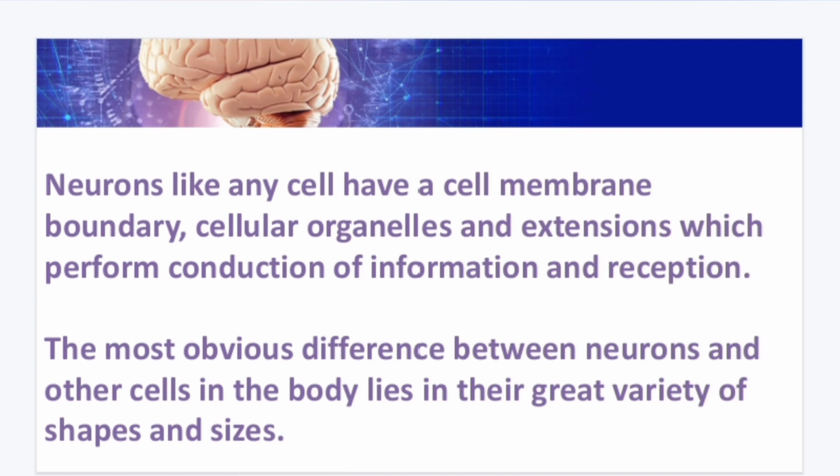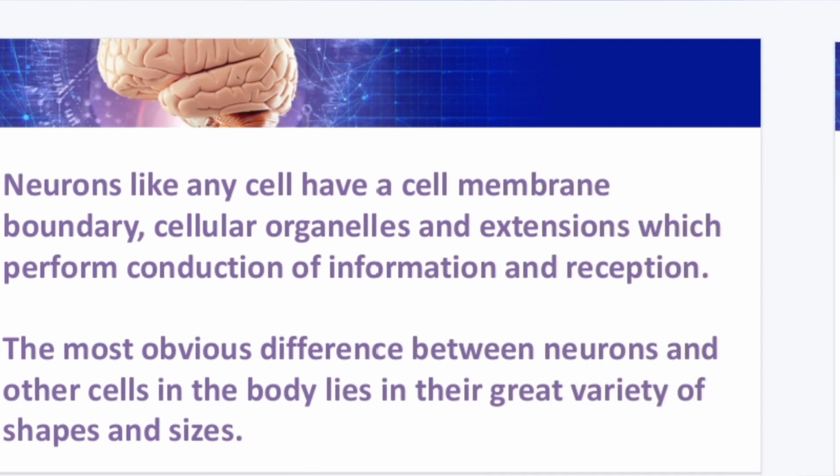But if you look into a columnar group of cells, they will all be looking like ideal cells. They will be all looking the same. That's the main difference between a typical eukaryotic cell and the neurons.